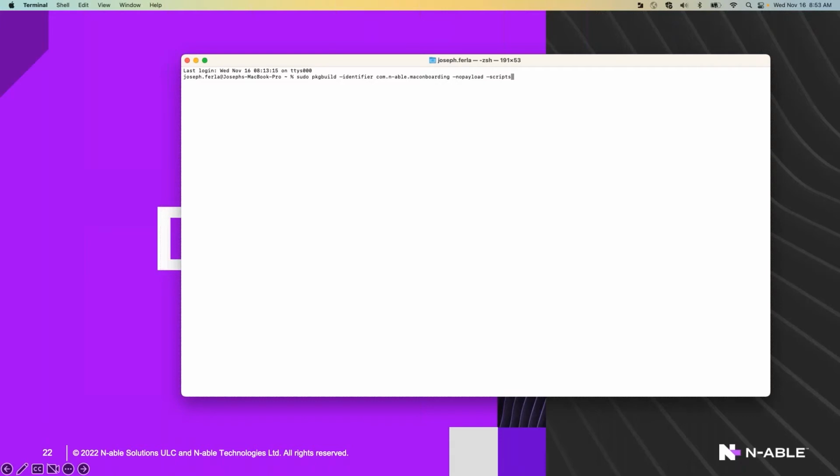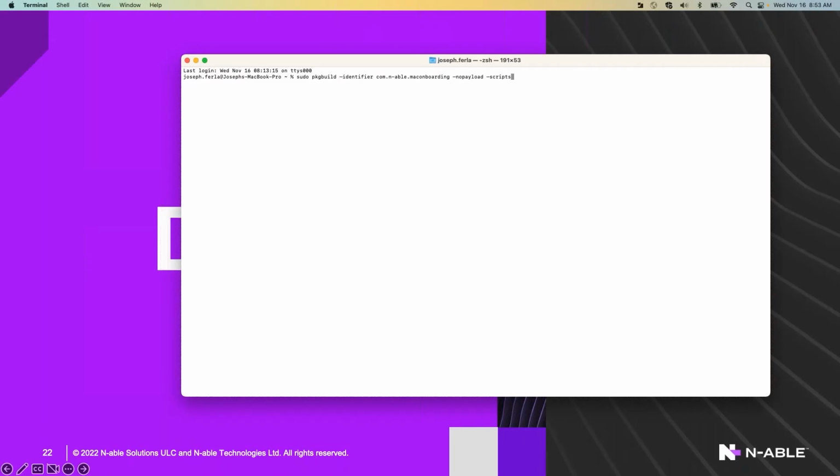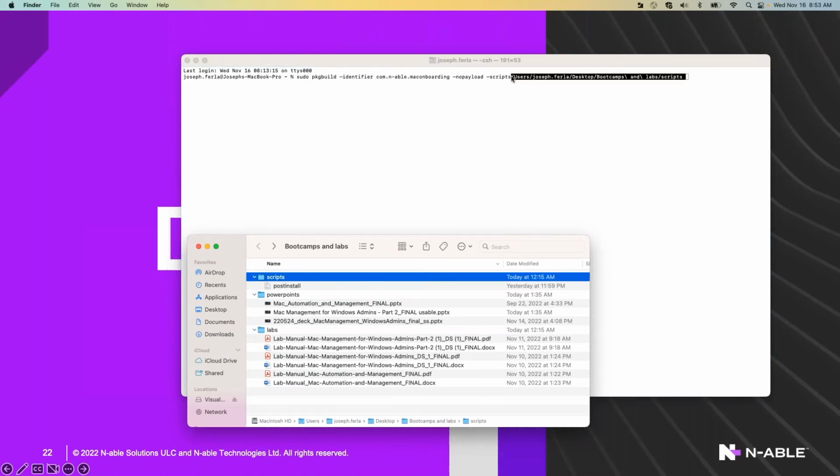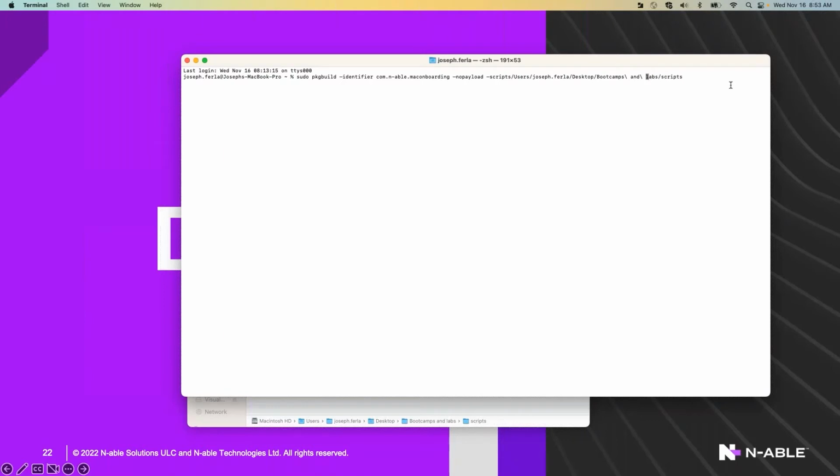Okay, now, excuse me, when we look at creating this PKG, we are going to need the path we are pulling from. So I will pull up my Finder here, and I am going to pull my folder and pop it right here. Oops, should have hit space here. My apologies. There we go. All right, so this is where the script is coming from.